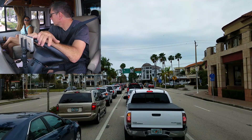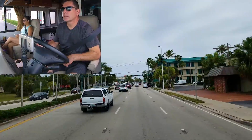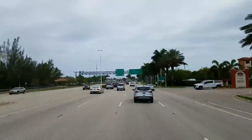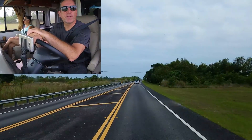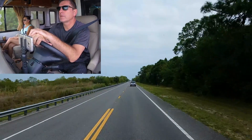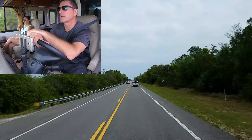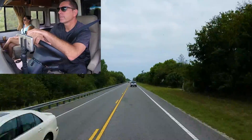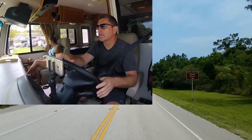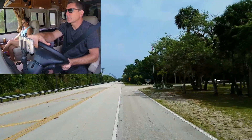What's the name of the state park again? Collier-Seminole State Park. We are 17 miles according to Mrs. Google. With just five miles left, Highway 41, the Tamiami Trail, turns into a two-lane road from here to Homestead — with bits and pieces of four lanes thrown in, but for the most part it's like this all the way through the Everglades. And we're arriving at Collier-Seminole State Park. Let's go see what trouble we can get into in here.